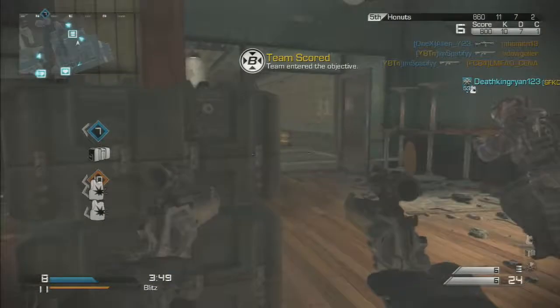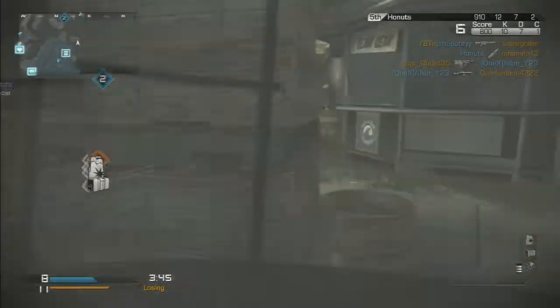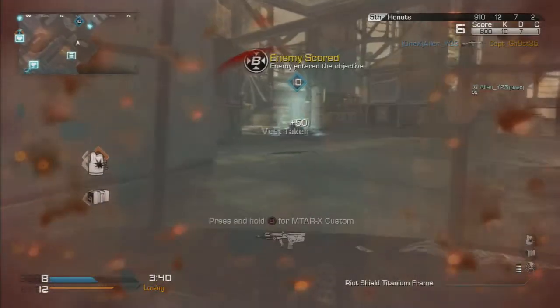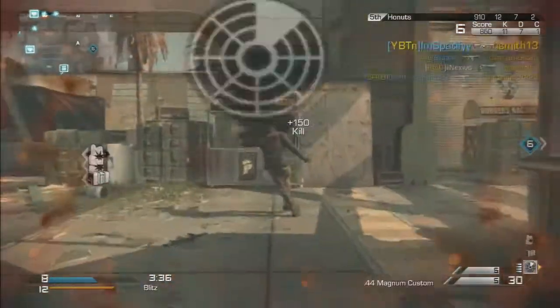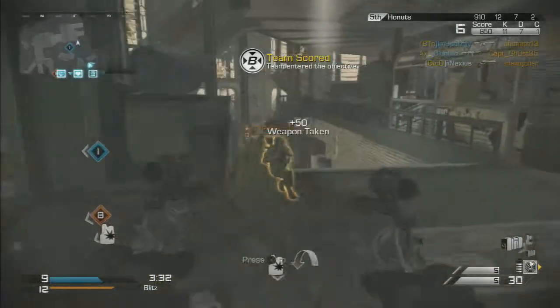First thing you want to use, one of the most important things in this class, is the Riot Shield. You don't have to get bashes, you don't have to get anything. Just use it to protect yourself like I am right now, as you can see here. And there are really good things about this. First of all, the Riot Shield swaps really fast. Look at that, half a second, not even. Swap, instant kill. The Riot Shield is just really good.